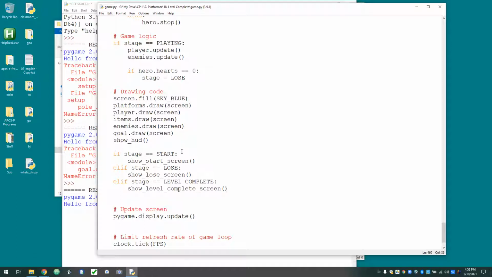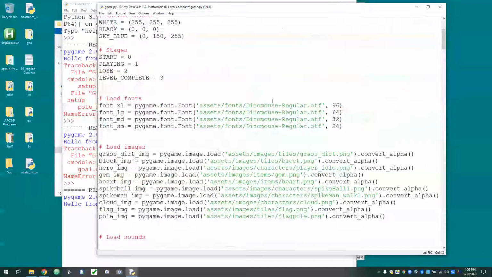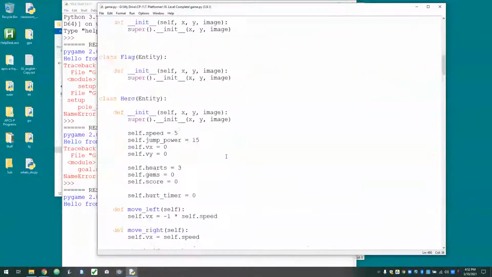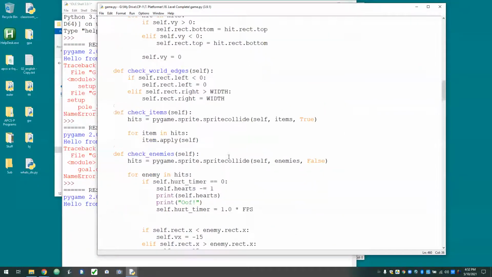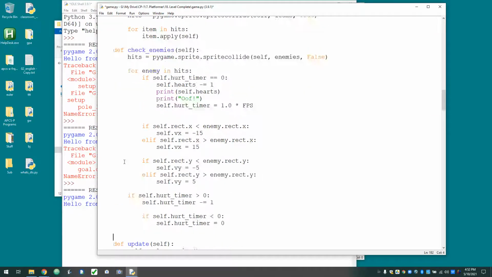So the thing we need to add into the game is a way to actually detect whether or not the hero has intersected any of those flags. And so I'm going to go up to my hero class, and here we are. And I'm just going to add in another function and make sure I'm even with all the others.